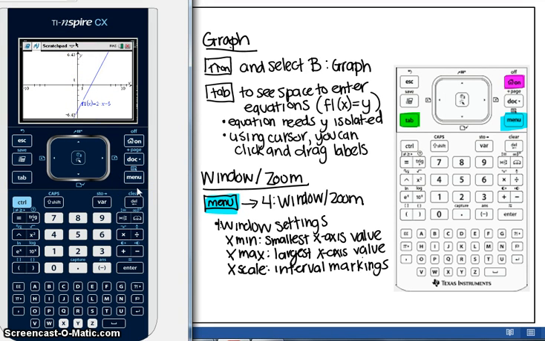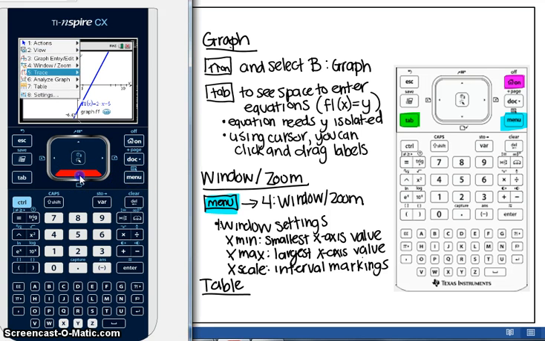All right, the last feature that we want to talk about here is putting a table on your graph, because looking at this graph, it's not very easy to tell exactly where the points on the graph are. There's a couple of different ways with the TI-Nspire that you can do this, but what I want to show you is the table feature that's under the menu. So we're going to press the menu button, and we're going to go down to the table, and we'll write this down in a second.